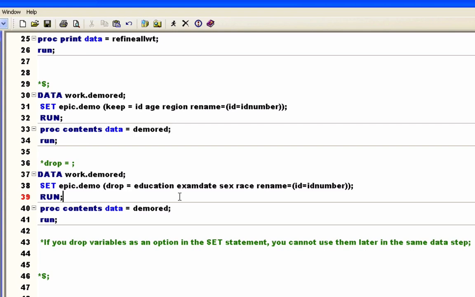For example, you may be sending a full data set out to a colleague, but before it can be emailed or transmitted, you need to remove some personal identifiable data, social security numbers or names or something of that nature. You could use the drop equal statement to quickly and easily drop those variables.